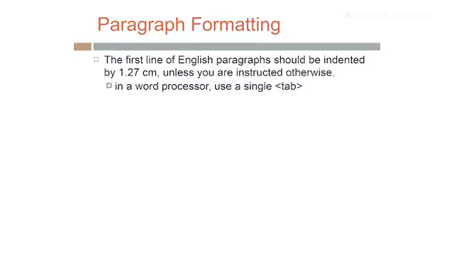Well, because this is so common, almost all word processors, when you install them on a computer, are set so that the first tab point, so if you hit the tab key, the cursor jumps forward a bit. Where does it jump to? Almost all word processors are set to 1.27 centimeters for those tab stops. So what most people do is you open up your blank document, hit the tab key, and then start typing your paragraph. When you get to the end of your paragraph, you hit return, hit the tab key to start your next paragraph, and you end up with 1.27 centimeters.